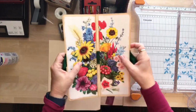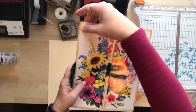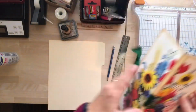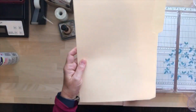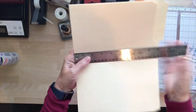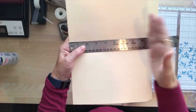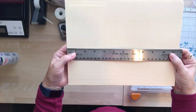This is another one. So these were just, like, say, title pages, and they were approximately 8.5 by 11s. It was a normal size book. So all I did was rip the pages out, and then when I grabbed my file folder, I tried to figure out what was the basic size I could come up with. So with a regular file folder, if I want to cut off all these tabs and everything, I can get an 8-inch wide by, the max I can do is 11.5.